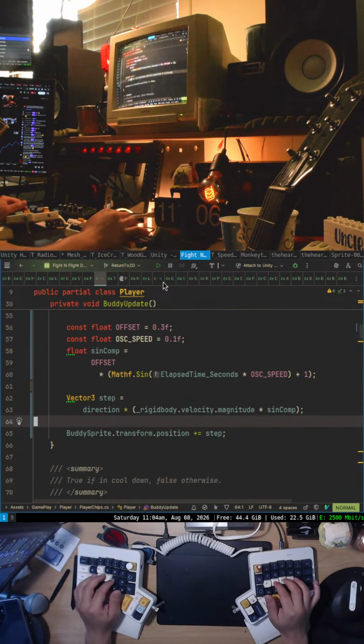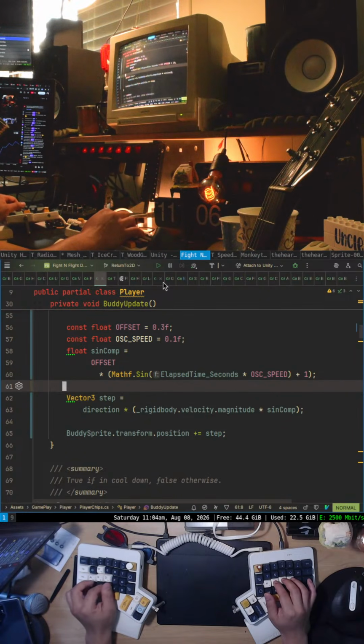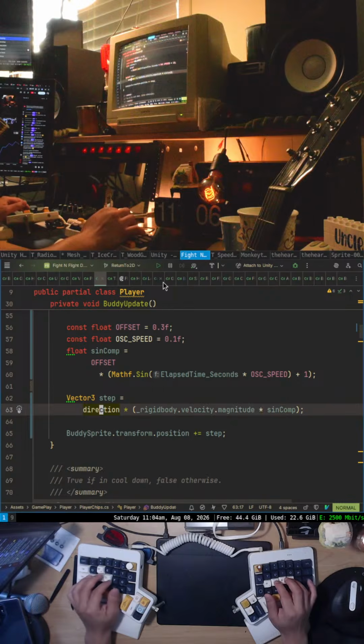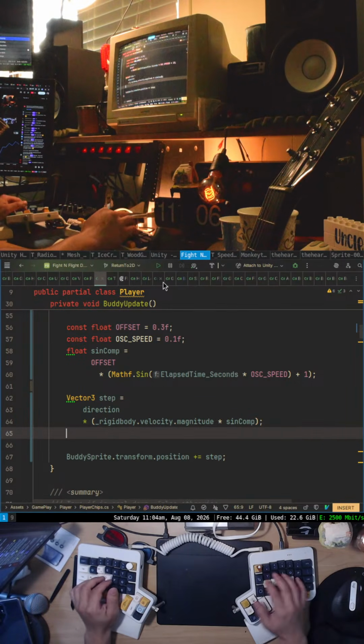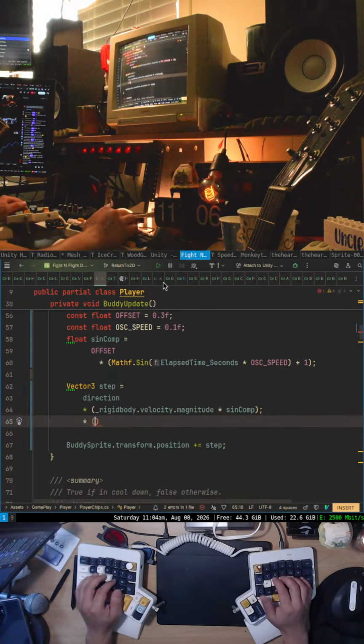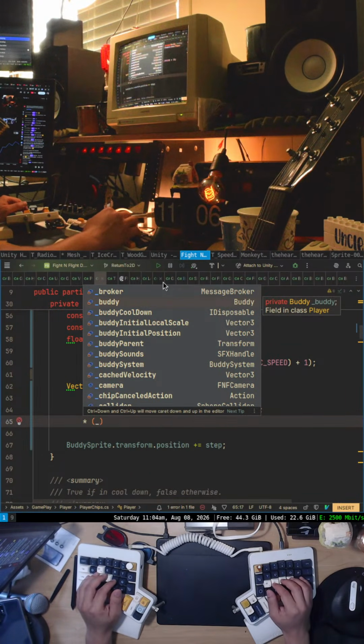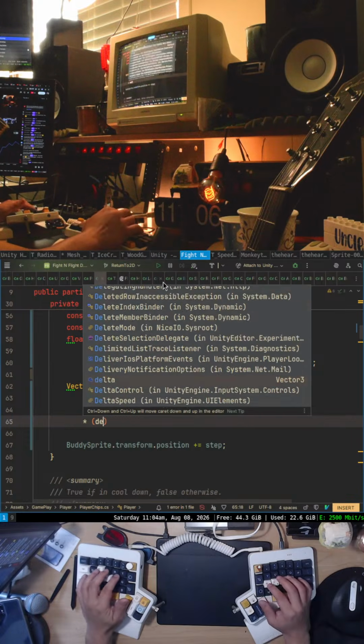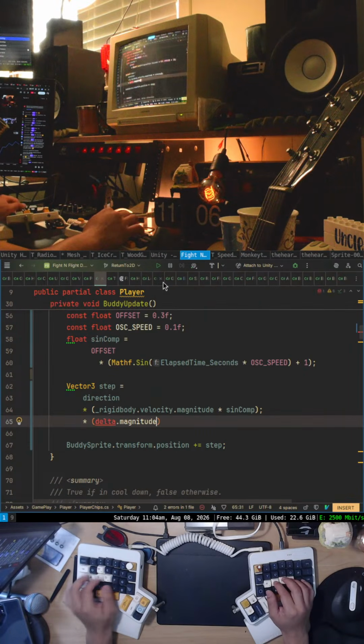We'll scale it to within a single meter, I guess. Maybe larger than that, I don't know. So you have this term, and delta dot magnitude.